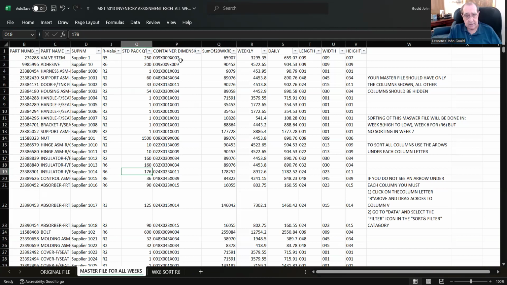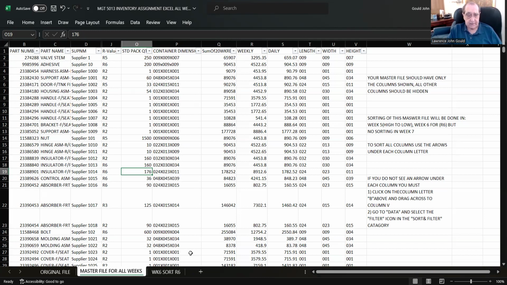And you'll be taking the numbers in this column P and transferring those numbers into the length, width, and height. Okay. So that is the master database file I am looking for from those students who have not set one up. For those of you who have set up your master database, you basically don't have any work to do on this file to do week 6.